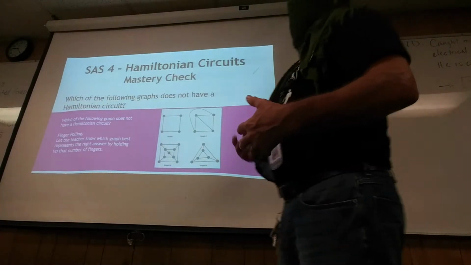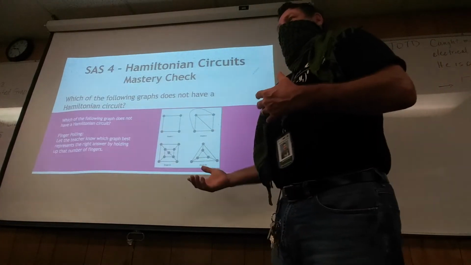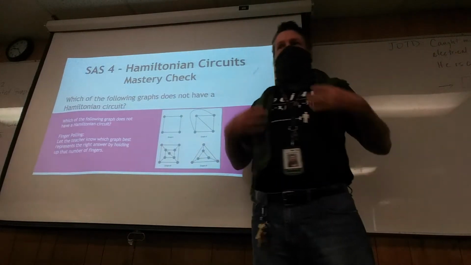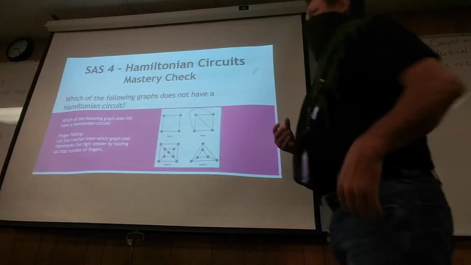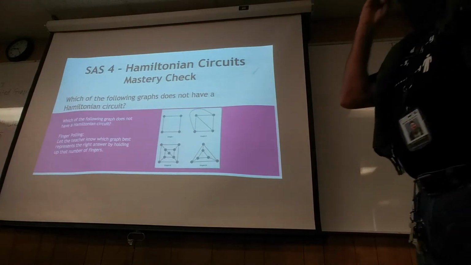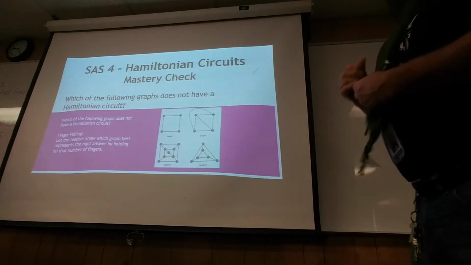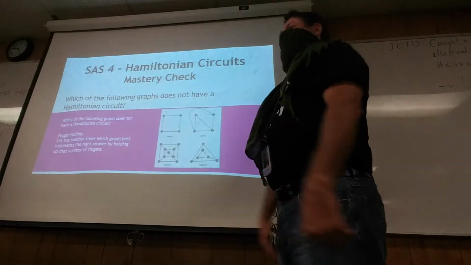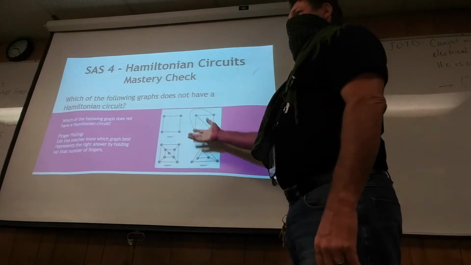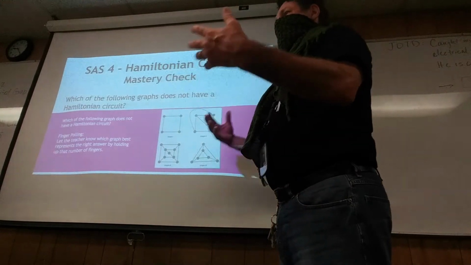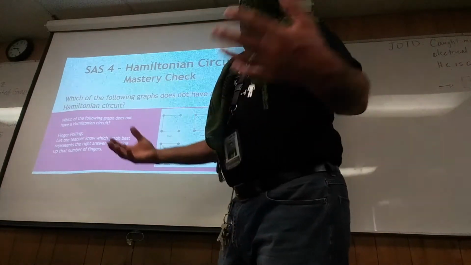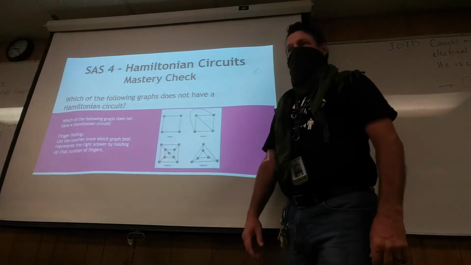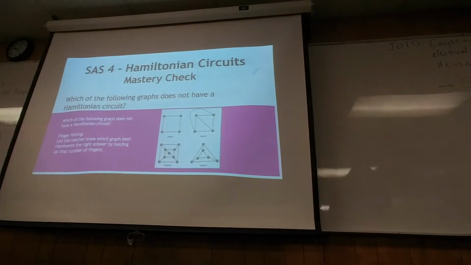Okay, so you really have to pay attention now. There's no simple test for whether a circuit or a path exists, like in Euler where you can look at the degree of the vertices. In this one, the degree of the vertices and the number of edges doesn't really decide it. It does make a difference, and there is a way to do it algorithmically, but it's way more complicated than it needs to be, and it's easier to do these small ones, which is all we're learning. It's easier just to figure it out by trial and error, okay? All right, let's move on.